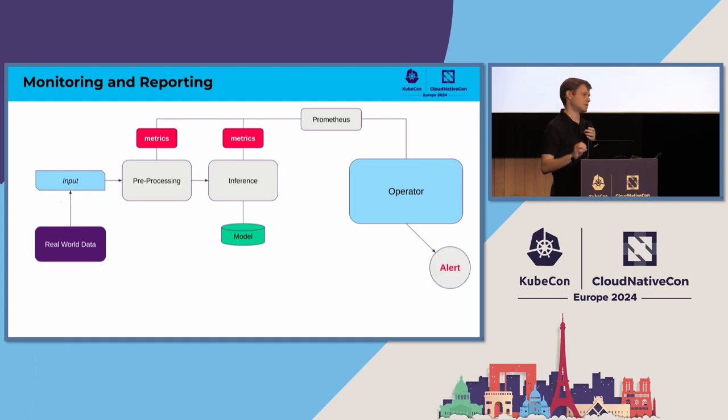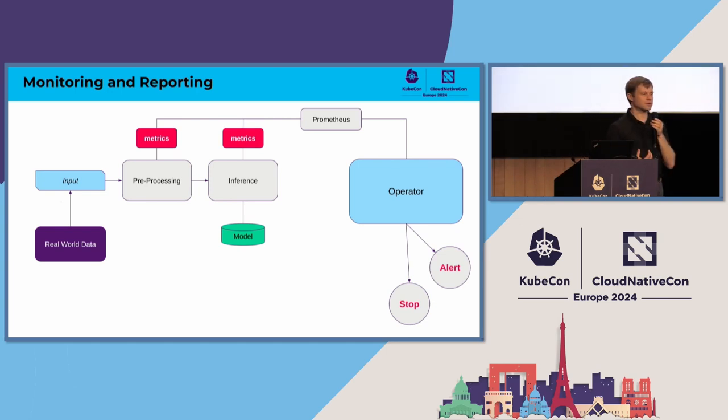Of course, send an alert. The effectiveness of this model has decreased to an extent that somebody needs to take action. Maybe we can do something a bit more automated. You might need to stop something. If this is a safety issue, maybe this is a machine with human-machine interaction, and the model no longer is able to accurately keep track of where that human is, for example, or where my hand is relative to some machine in a factory, it needs to stop that machine potentially.